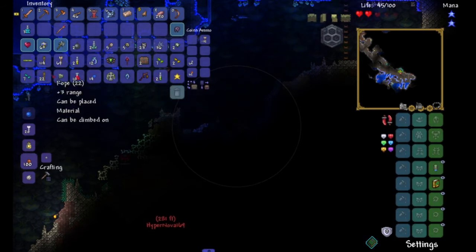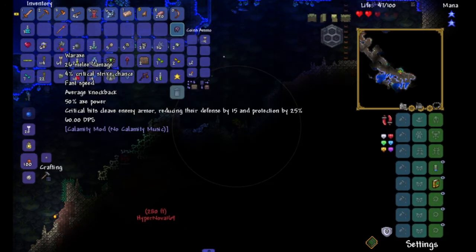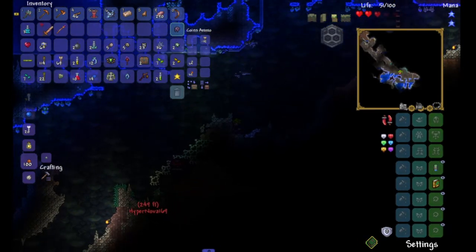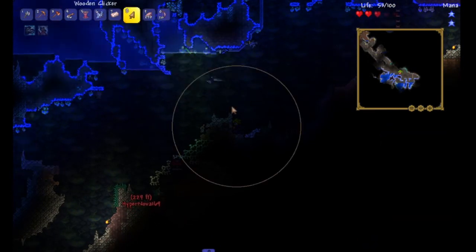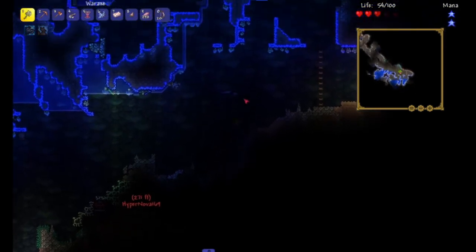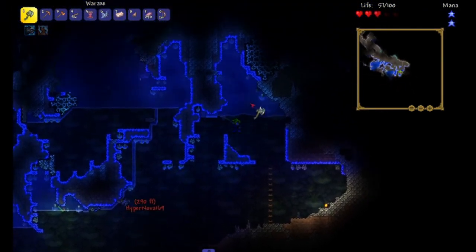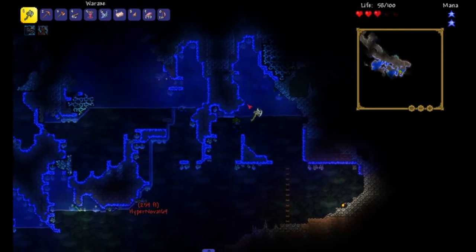I'm out of torches, by the way. I have a whole bunch of torches left. Ooh, I got a war axe. Wow. It's even better than the sword I had, so I'm gonna replace it. Now I have an axe. How'd you get it? I don't know.